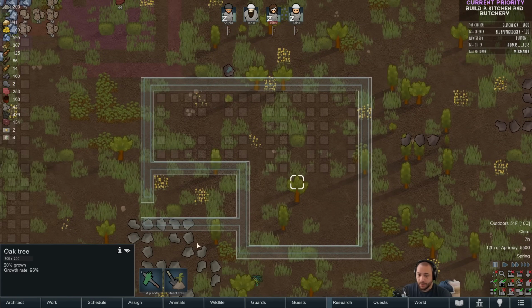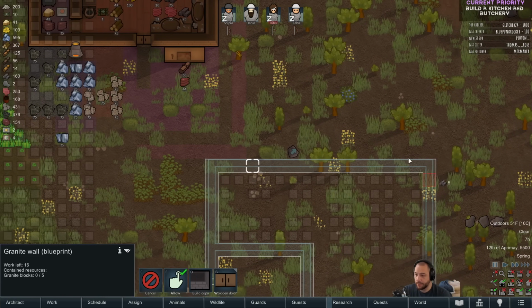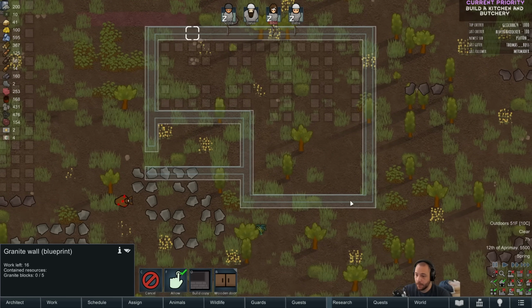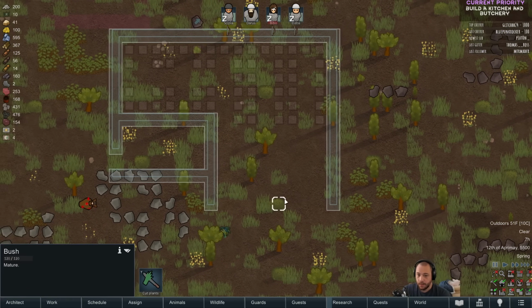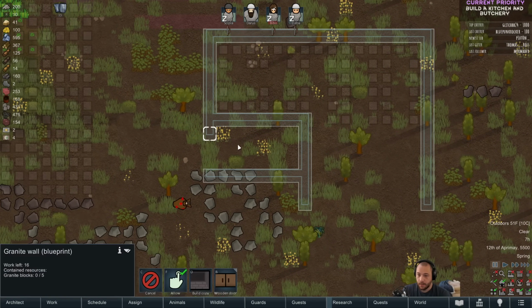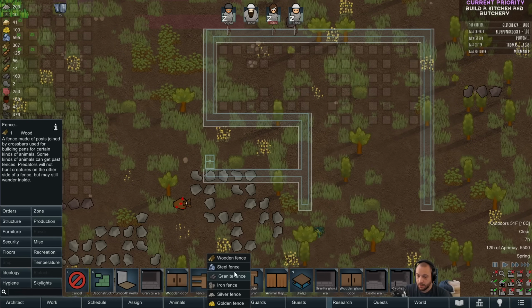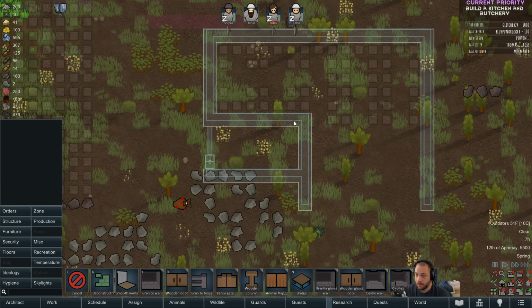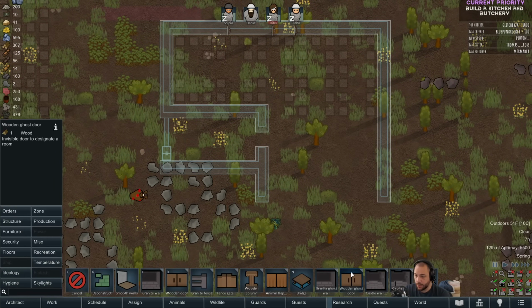Some other details is eventually we're going to have venting. So I'm going to want the ability for the kitchen to be vented out so that it doesn't get so hot. So here we go. And I'll put the door into it here.